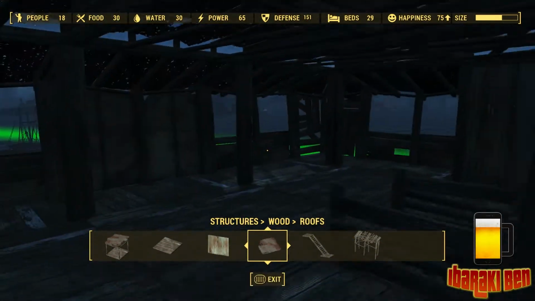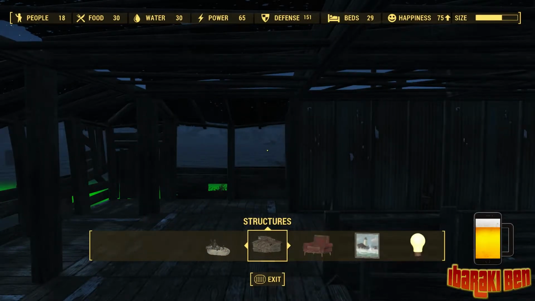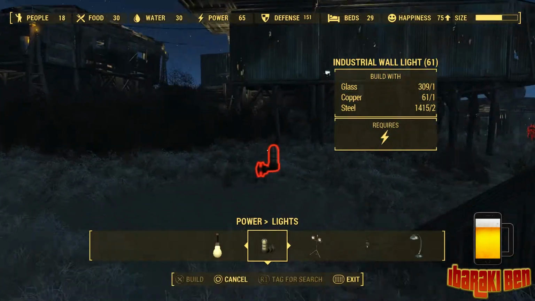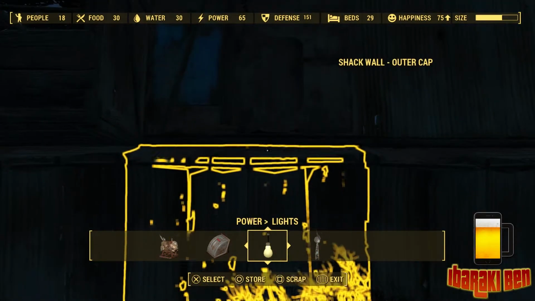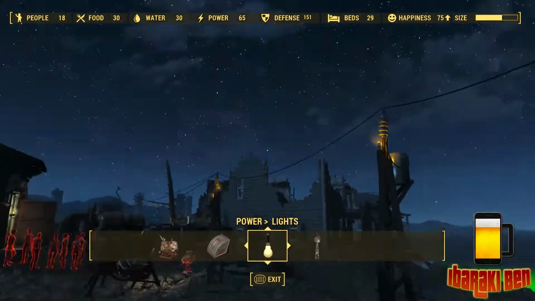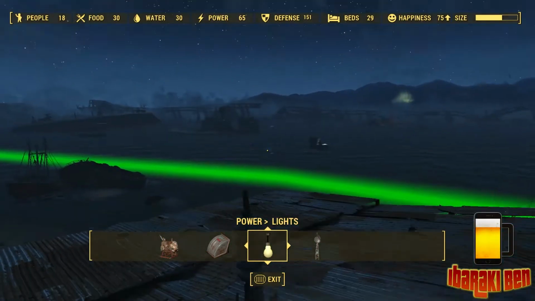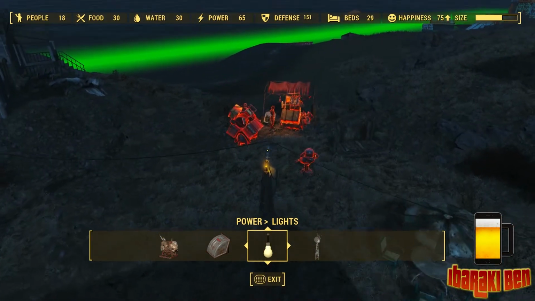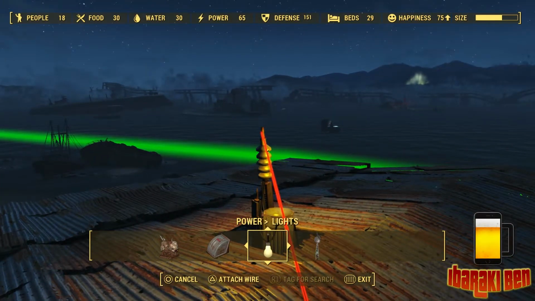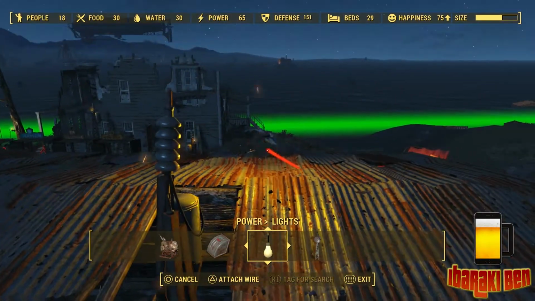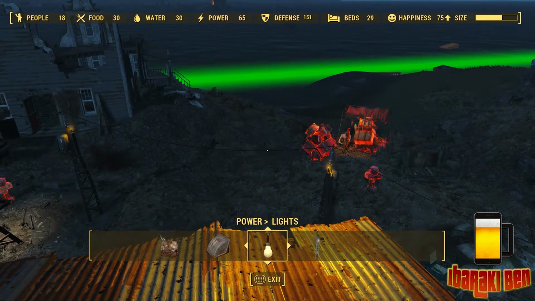So the next thing to do is just throw some lights in here. So I'm going to quickly just add in a couple of lights. So that's done. So I just need to connect some power up to this. So I'm going to want to be able to connect this. So I don't know if the pylon will be able to make it up there. So I'm going to hope it will. So it's going to go through the roof, which is going to be a problem. If I try to connect that, it goes through the roof. So what I'm going to need to do is just add a small conduit.